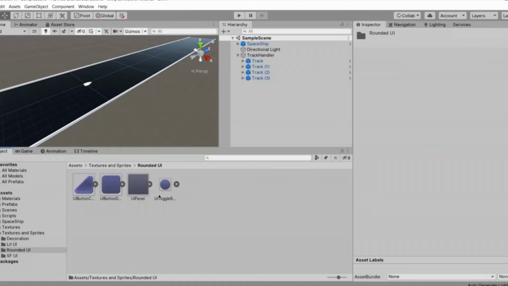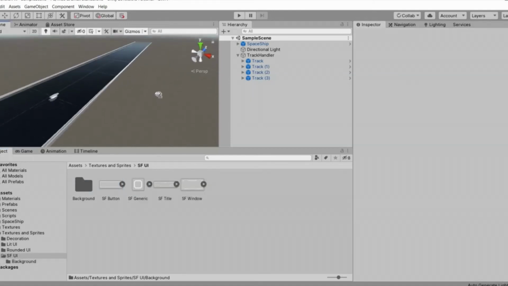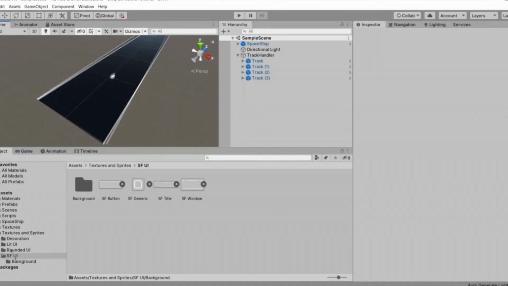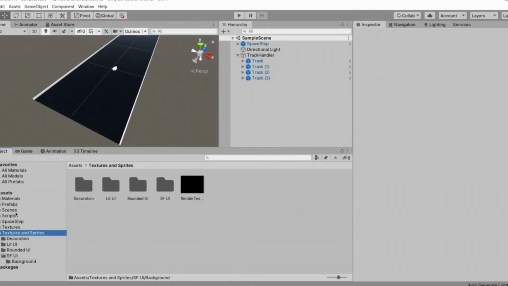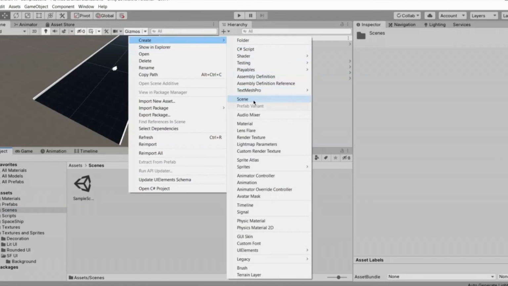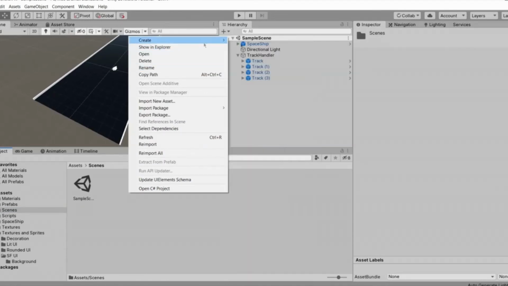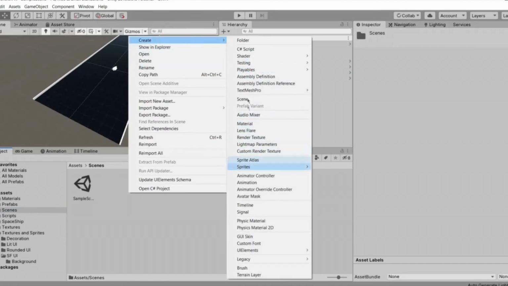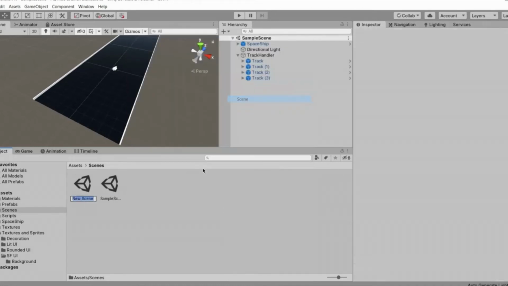As you can see, I've got my buttons there. So we have the complete sprite right now. To create a main menu for our game, what you have to basically do is go to the scenes folder and create another scene. So let's create a new scene by hitting the create tab and hitting the create scene button.